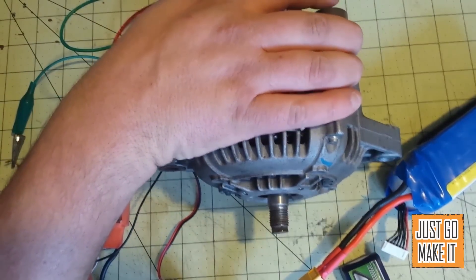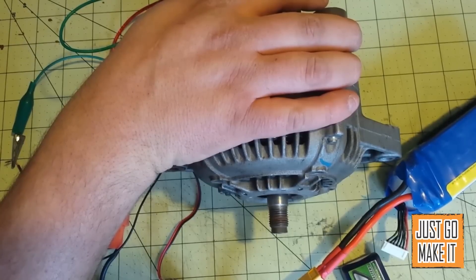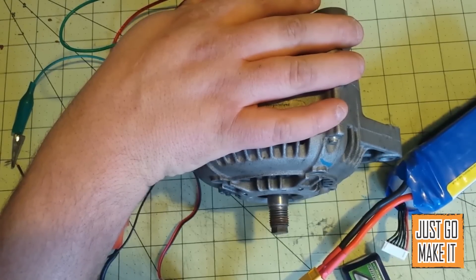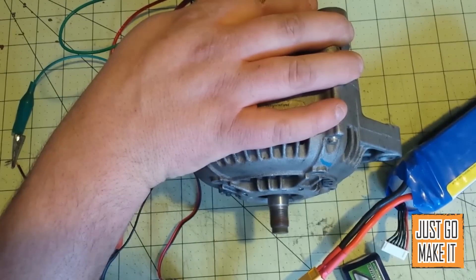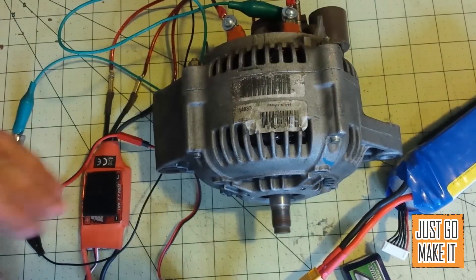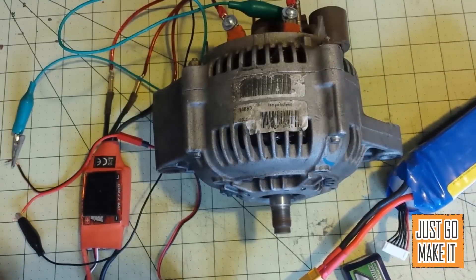Now if you watch, I'm going to start giving it some throttle — that's about half throttle there. The voltage to the field coil is actually very important. See, I'm dropping the voltage and it quit — throttle back down. Sometimes this can be really picky. At full throttle, backing the field coil voltage down — there it goes. That's about where it's happy at that voltage. The voltage from the field coil makes a big difference on the maximum RPMs and just how it starts up.